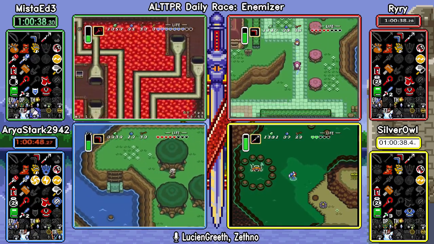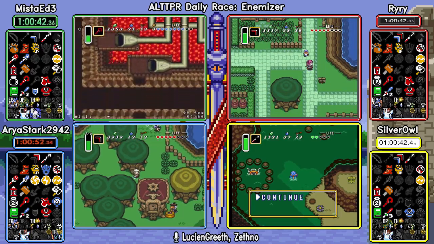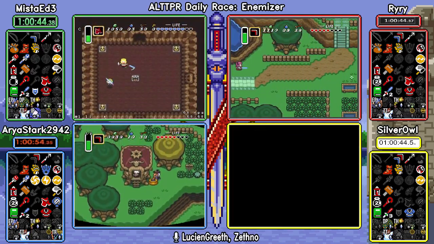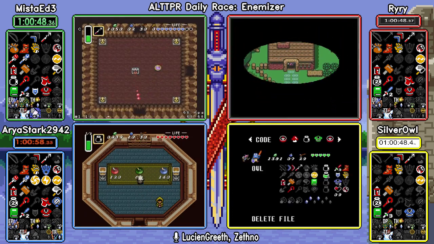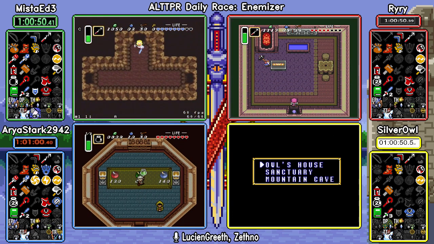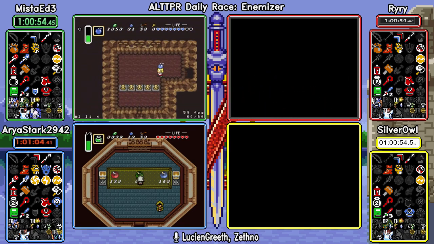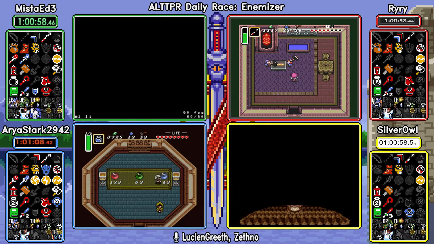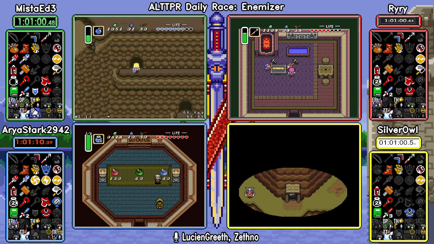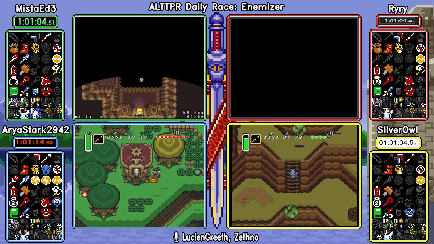Okay, Silver over picking up the mitts. Sorry, I was on the tracker, probably just ahead of time. So all our runners now have mitts. 1 hour Titans mitts over on Silver's side. Ouch! Because Mr. Ed had them at what? About 12? 15 minutes?